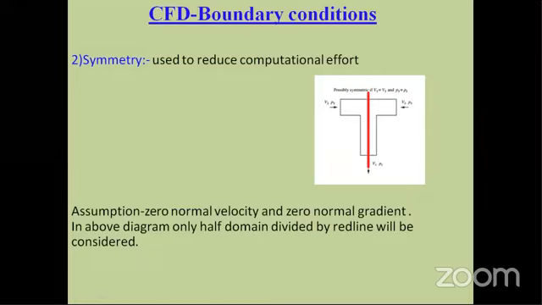Now we'll see the symmetry boundary condition. If you see the diagram here, the diagram is symmetric about the red line, and the flow is also symmetric. So instead of solving the full object, we can divide it in half. We can take the left half and say the red surface is a symmetry. This will reduce the computation time because the fewer the elements, the faster the simulation. It will take less time to calculate. But we have to be careful that this symmetry should not affect your accuracy. So we have to ensure that the phenomenon is really symmetric in nature.